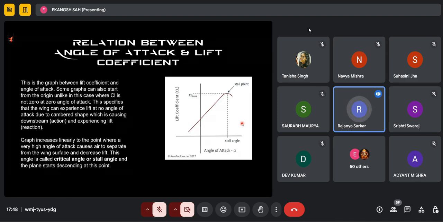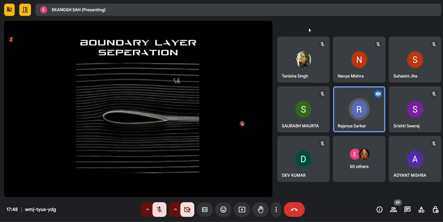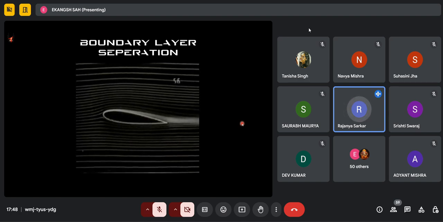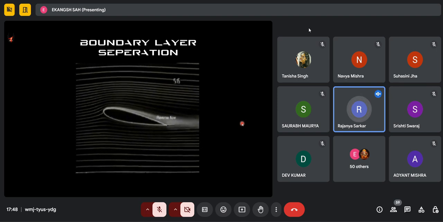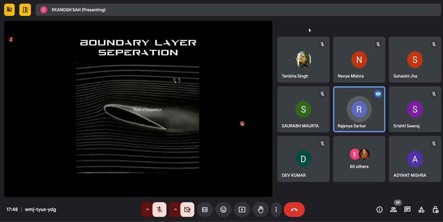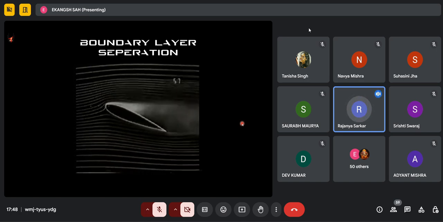So the question is why. So let's move on to this. We can see here a video where we can see the variation of CL along with the angle of attack. As we are increasing the angle of attack, the downwash is increasing, hence the CL value will be increasing. Now, just focus on here. The flow is getting separated on further increase of angle of attack.